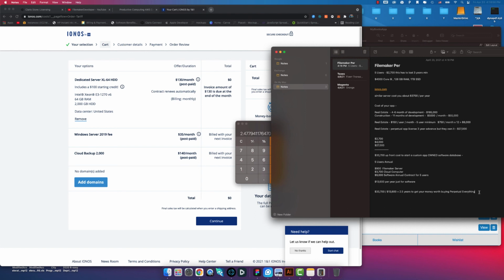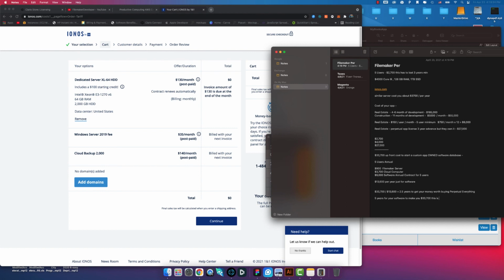But the fact is that after 2.5 years, you're breaking even with what it would have cost you annually. And then every year thereafter, you're saving money for your company. Because we already said for every additional year, you're going to be saving $13,600. So it would take you 5 years for your software to make you an additional $33,700.